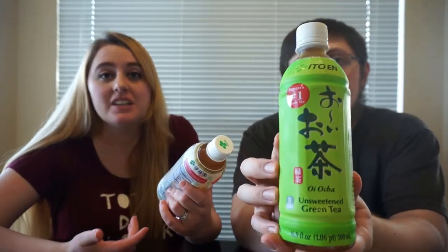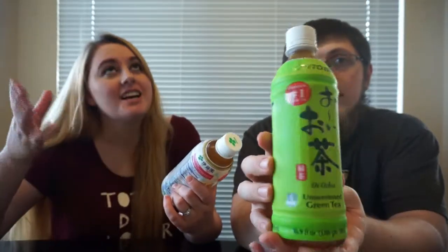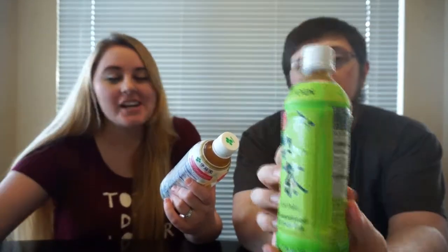The same ingredients for this one. The only difference is it's with Jasmine flowers, and the blossoms themselves are picked at the peak fragrance to make the tea. So we're going to open these up and give you our opinions. She drinks more tea than I do — I'm more of a soda person, but I'll still let you know from my side as someone who never drinks tea.